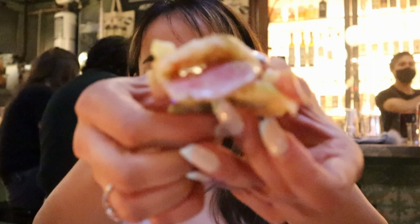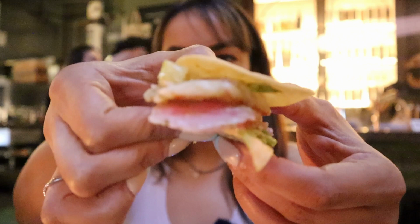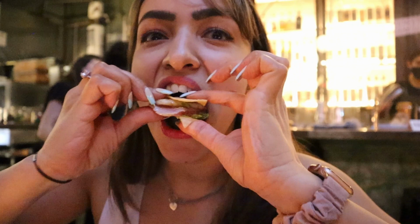And the prawn. Ooh, it's dripping. Okay, I'm gonna make a sandwich. Alright, wait for this mess to happen. Oh my god, this is so tasty. So the tuna melts in your mouth, and then there's the avocado, the onion, the cucumber, and all the lemon and everything else they added to it. Oh my god, it's so fresh.